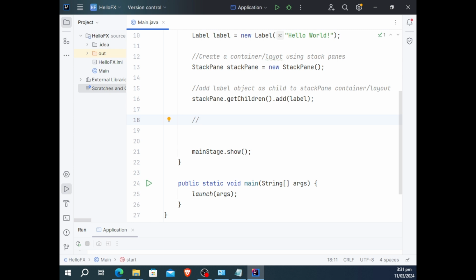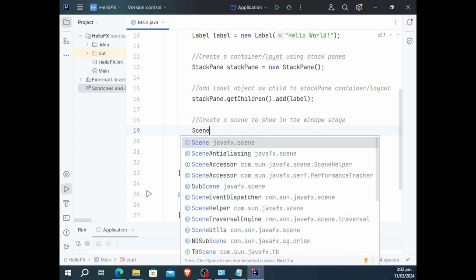Now, the stage is the window. And the scene is the thing that you want shown from time to time. Now I want this label on a stack pane be shown as a scene in my stage. How do I do that? Let me create another scene here. Scene, create a scene to show in the window stage. Okay?